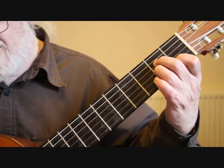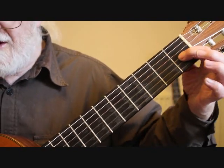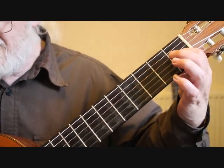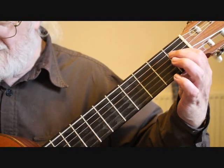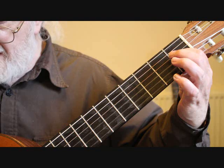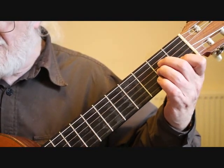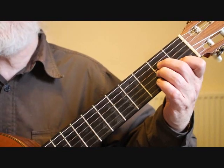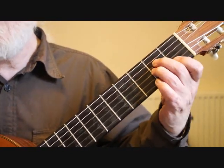Open first string, and then place the first finger on the third string, G sharp, with B, which is the second string open, and the sixth string open. First string open again, and now we're back to our A minor chord, although we're only playing the fifth, fourth and third strings, but I still finger that chord.